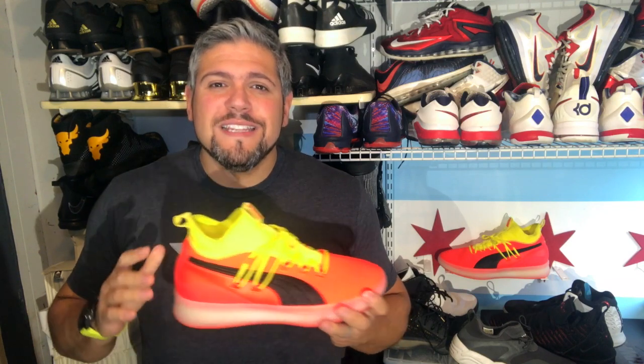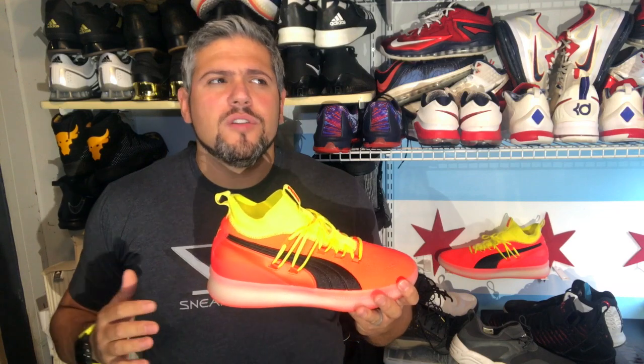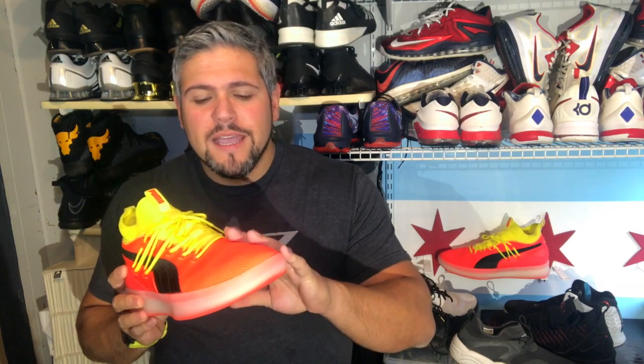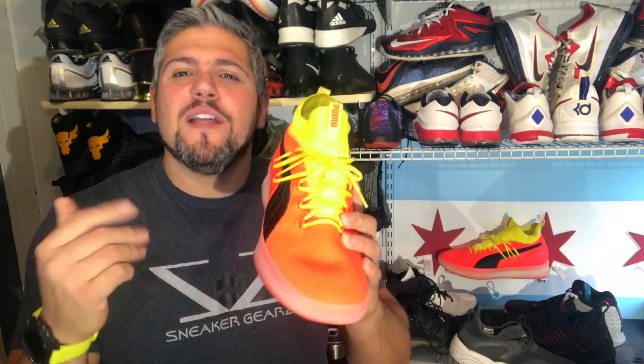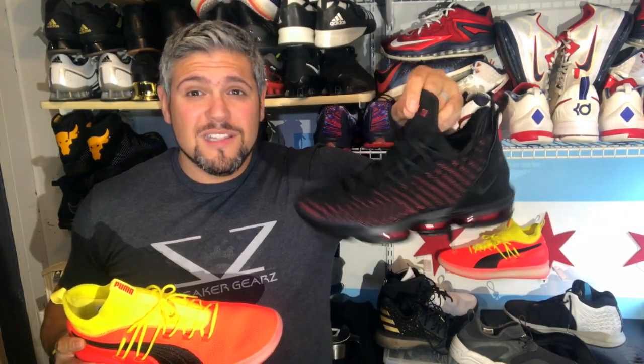Now, one of the reasons that Puma has done so good overall on the shoe is also because they did a lot of copying, and I guess that's good, and I hope they win those cases. In the upper case, they are actually being sued by Nike for their Flyknit technology. The cool thing about this shoe is this is probably one of the best knits I've used on a basketball shoe since the LeBron 16, which is recent. This knit is absolutely fantastic.